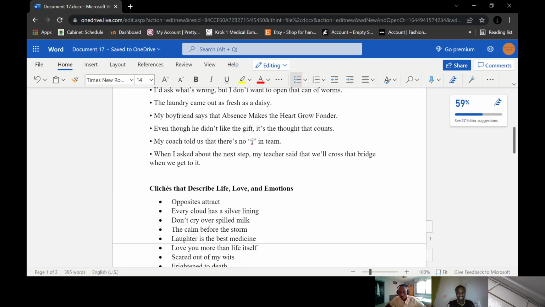I have a material here from the Webster's Reference Library Student's Companion. If you can get this book, it's a very helpful book to help you in your grammar and writing. So it says here, let me just read from what the book says. Cliches are an established feature of the English language, being particularly common in spoken English and in informal written contexts. Some of them are hundreds of years old.